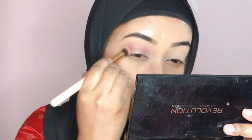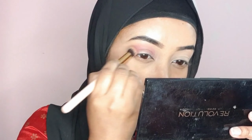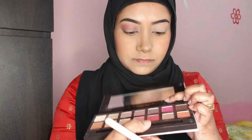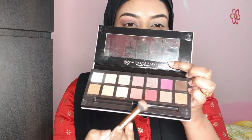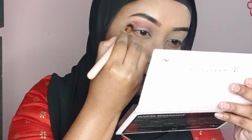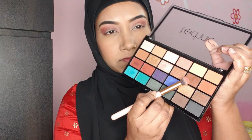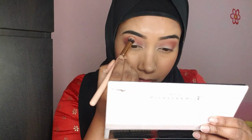Now I'm using the shadow from Technic and blending it all over my crease area. And all you have to do is blend. Now taking this eyeshadow and patting again and blending all over my eyelid. And then just blend. Now taking this brown shade and patting it and blending it on the outer corner.